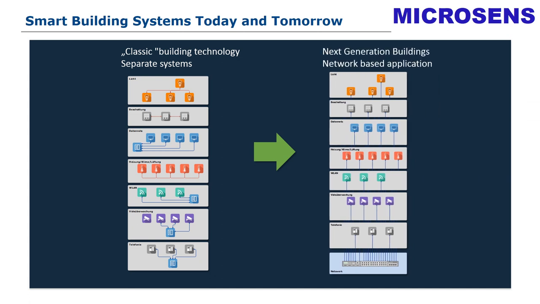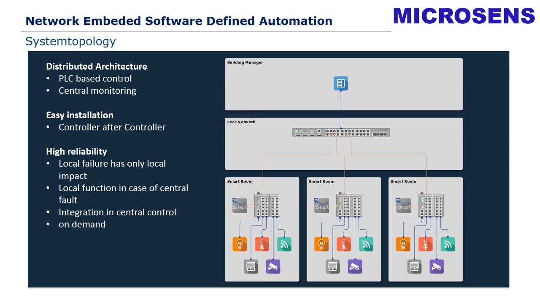Microsense envisions one large network that provides the data and IT infrastructure for all the various subsystems in the building. In detail, we have a small simplified example of a network. The picture in the middle represents the complete core network in the building. On the top is the building management layer, and on the bottom we have connected switches representing distributed automation devices running various automation functionalities directly out of the network.